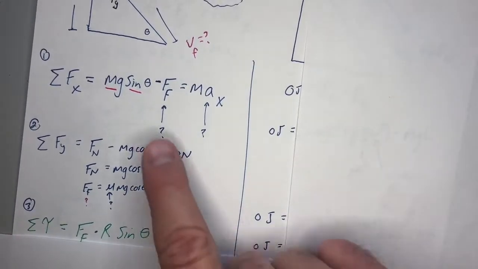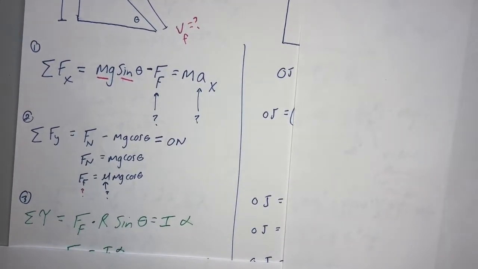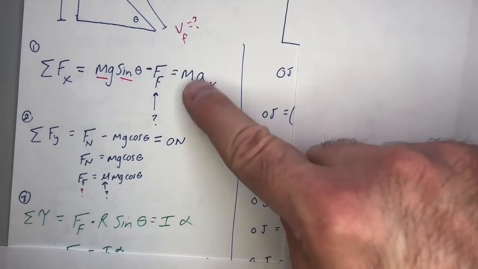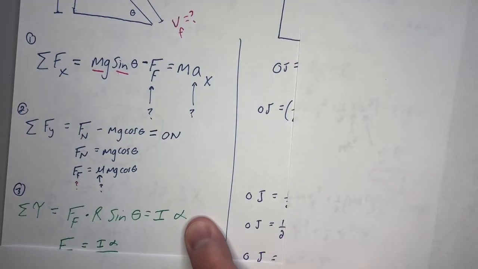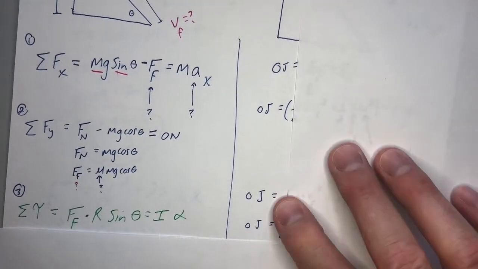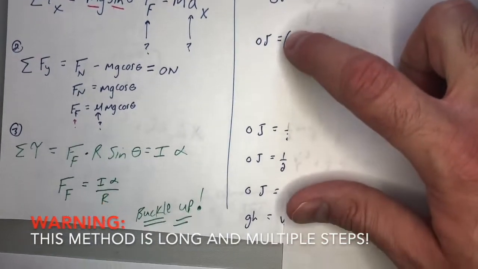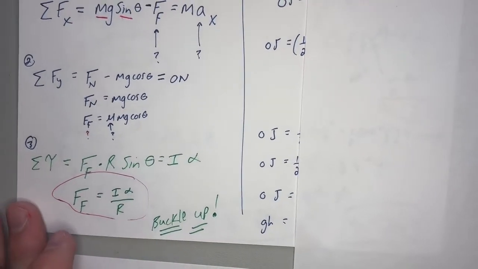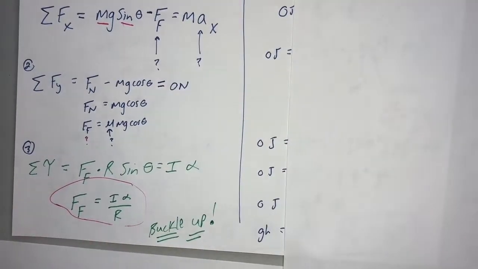And remember, Newton said F equals MA. And the analog to that in rotation is torque equals I alpha, because F becomes torque, tau. M's become moments of inertia, I. And A's become alphas. Remember, alpha is angular acceleration. So here's the deal. We've been doing a lot of work. And we may actually have to speed this up, but I'll say, all right, you figure out, okay, the force of friction times R equals I times alpha, okay? And you're like, so we get the FF, we can plug that in there, and it's going to take you a second.